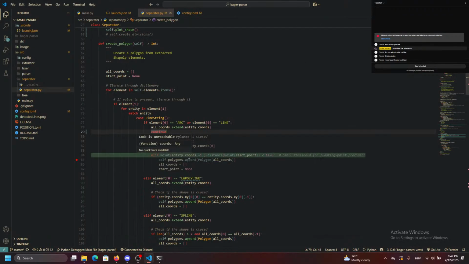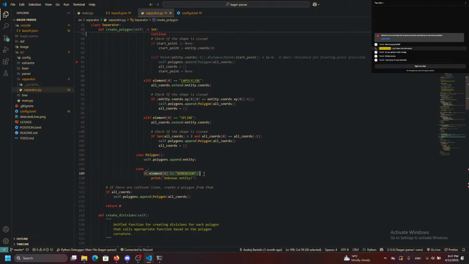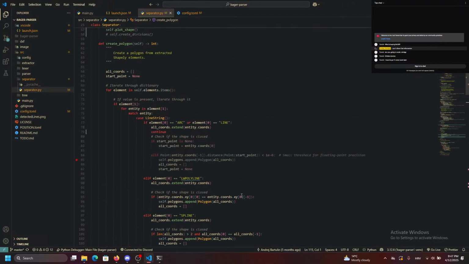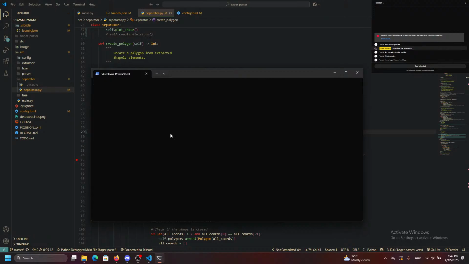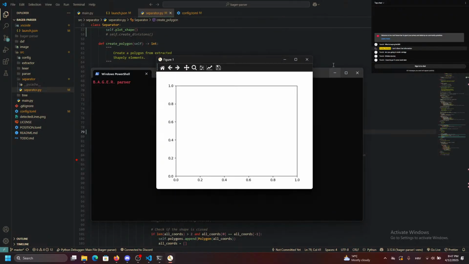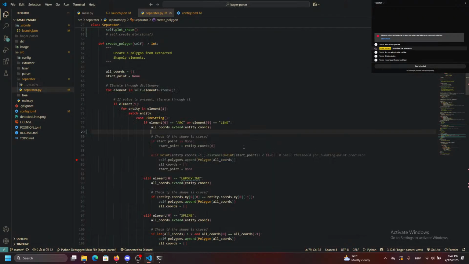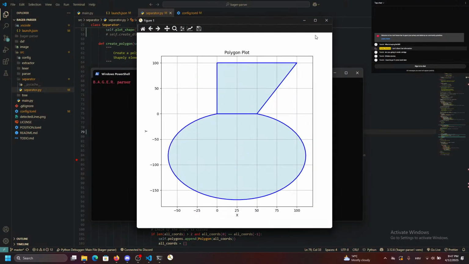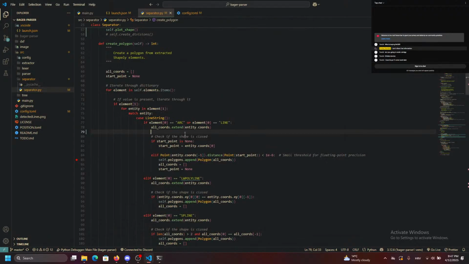Why has it worked? Because if the element is not... if there are leftover lines, then it works because of this. So the problem we have is this thing just gets created in the way. It is just in the way. We don't want that. Okay.